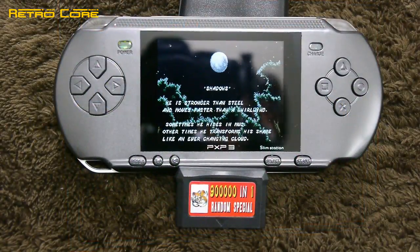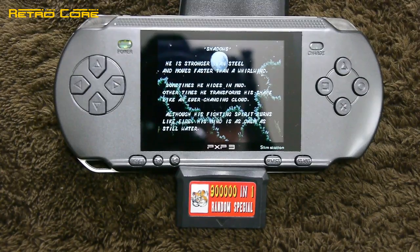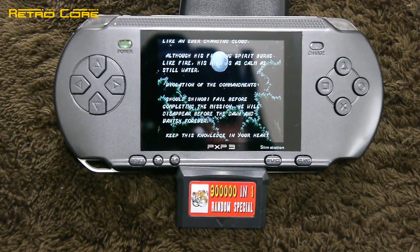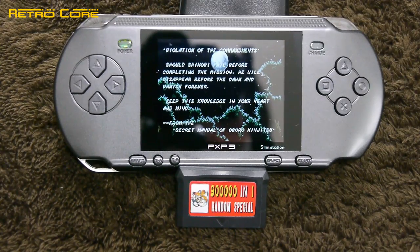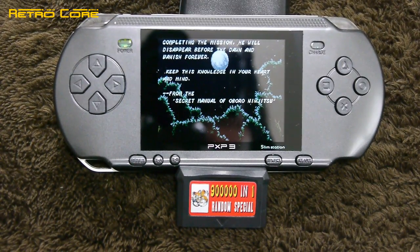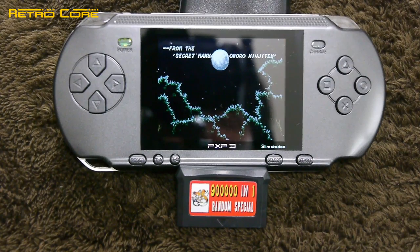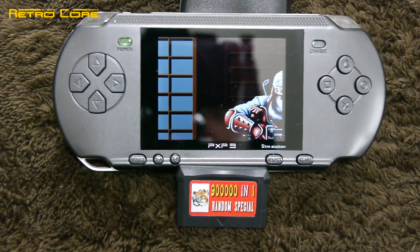So there we have it, the PXP3. Is it worth owning? Well, considering this only cost me about 2,000 yen, including shipping from China, I'd say yes it is. As I said, the machine comes with around about 100 games built in, the cartridge has got about another 50 games on it, and you know, they are quality games. It's not jam-packed full of stupid shitty sports games. You do get some quality games on there, such as this. We've got Super Shinobi 3 or Revenge of Shinobi 2, depending on what title you want to call it.